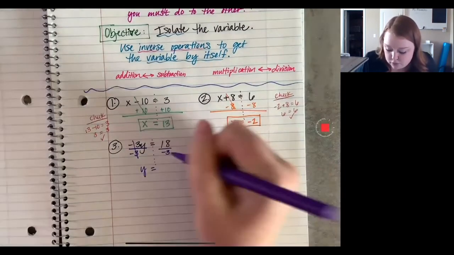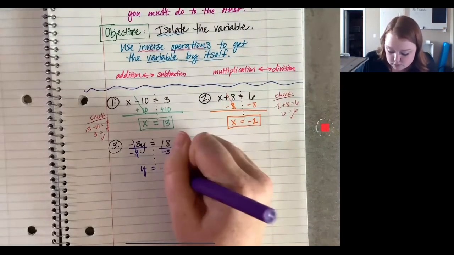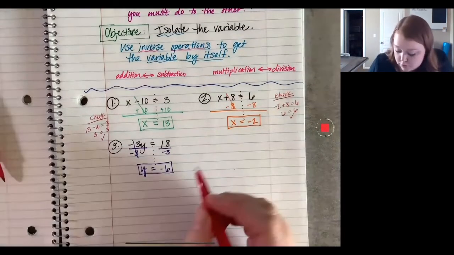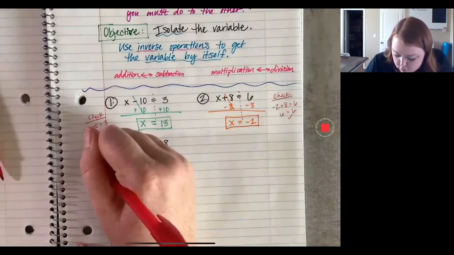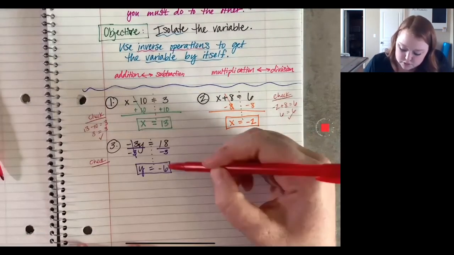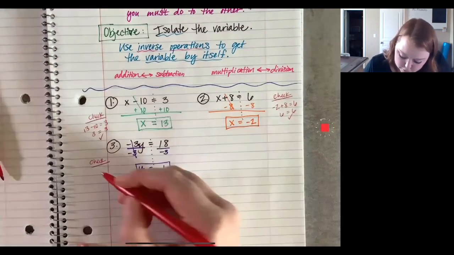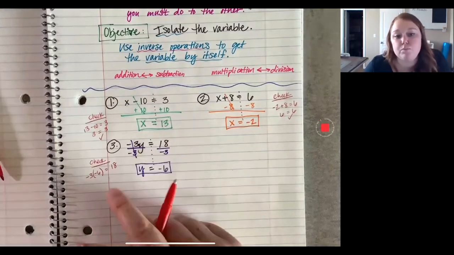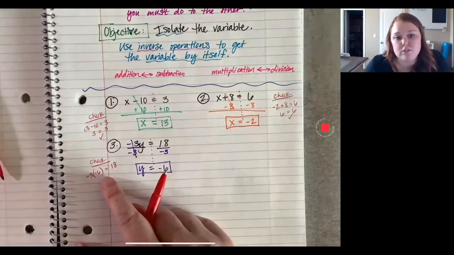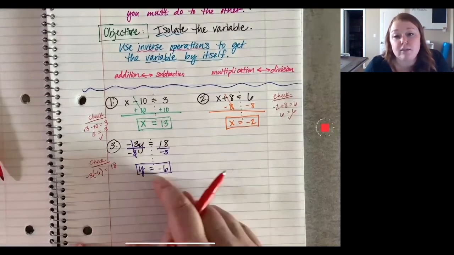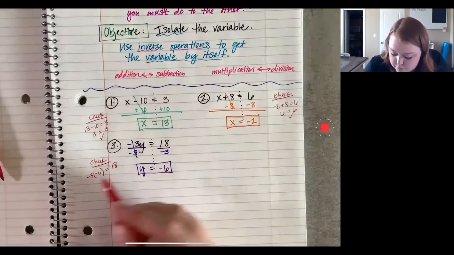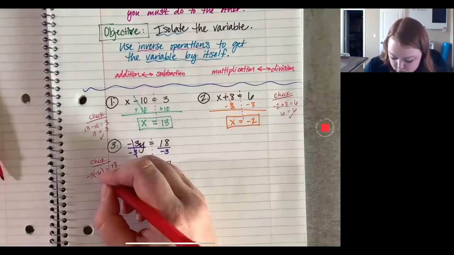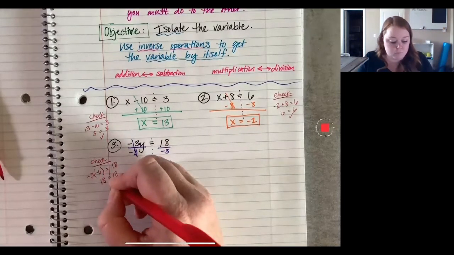18 divided by -3 is -6. Positive divided by negative is negative, okay? Now, maybe that wasn't comfortable to you, so we better check it. If I plug in -6 right here, I would have -3 times -6 equals 18. Notice how I use parentheses when I plug things in. I especially do that when it's multiplying, okay? -3 times -6, negative times negative is positive. So that'd be 18 equals 18, which is a true statement. So we're good to go.